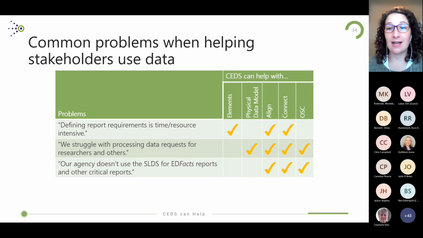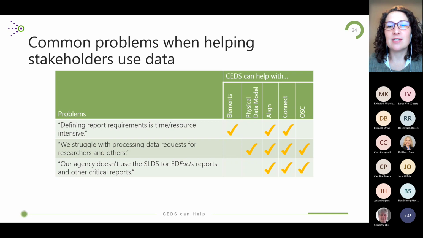A super powerful way to, again, maybe replace or eliminate those SharePoint lists or those Excel documents that you might be using currently to track those data requests, or the other infamous way that we often get data requests, of course, via email. Like, I have this question that I want to be able to answer.